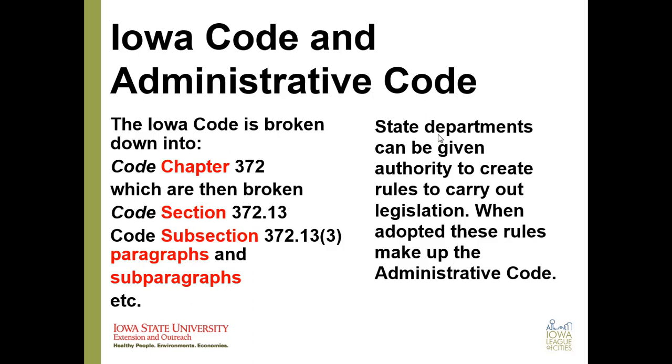So you have to take the administrative code hand in hand with the Iowa Code to understand what all our responsibilities are. The third segment, which I do not address very much in the manual, is the court rulings that may pertain to a particular section of the code or administrative code that has been challenged in court. And when the court makes a ruling, then that ruling will stand as law also. With that, we will go on and look at some of the tools that are in the manual.